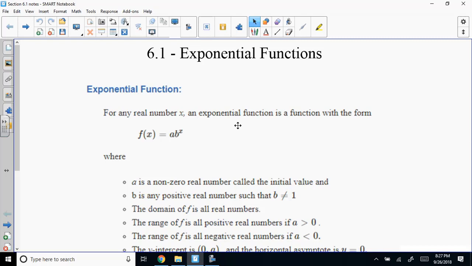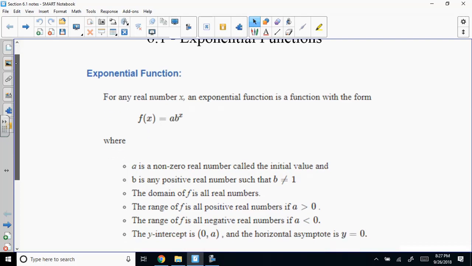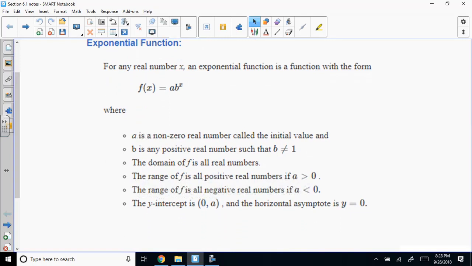But you got to make sure you understand some things, because there are some criteria that you must meet in order to be an exponential function. Okay? A is a non-zero real number called the initial value, right? What did I have in the very beginning? That's really what A is, right? So when we're looking at this, and we'll do some word problems, when they talk about in the beginning, that's your A, right? You got to remember that.